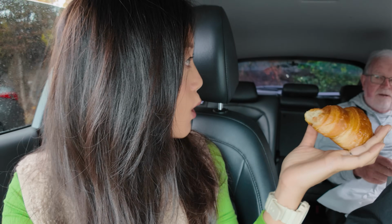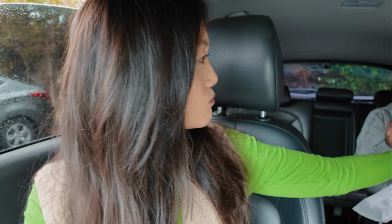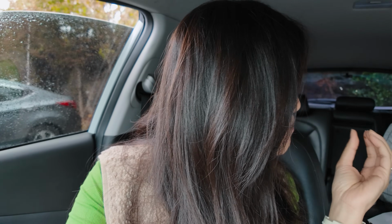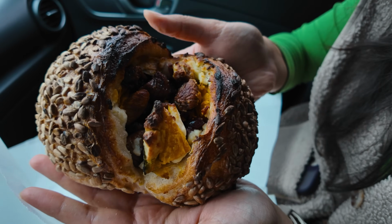It's so light. Yes. It's very buttery, but it's so light, and it kind of, what do you call it, when it bounces back by itself? Like when you bite it, sometimes if it's too buttery and too oily, it kind of crumples and gets flat. That one is really good. So it has some resistance to it. It does.